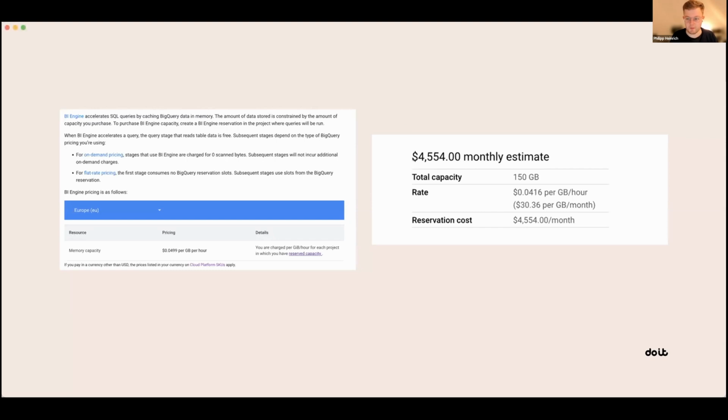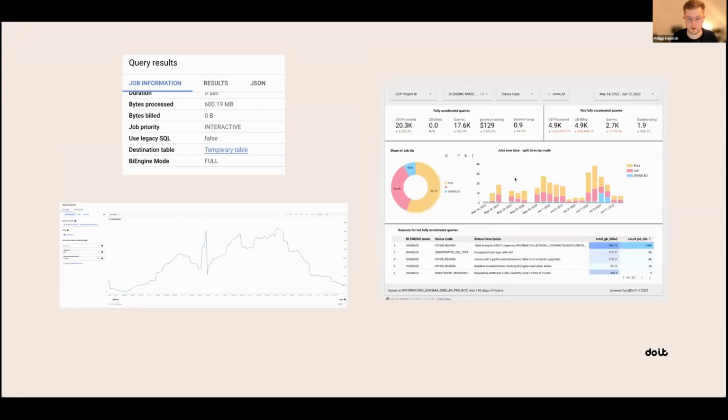It's a little bit worrying sometimes. So I just made a capacity reservation for 150 gigabytes, and it says I should pay $4,500 for it. Usually I recommend customers that are just getting started to look into capacity around 20 gigabytes, at most 50 gigabytes, to get started, because there's no real prediction that we can make upfront. But you will get some insights in Cloud Monitoring.